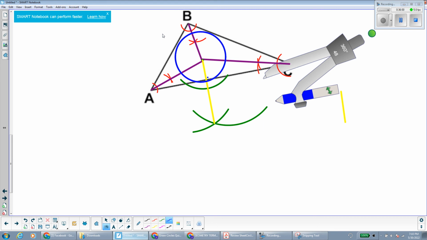But the important thing here is that to construct the incenter, it's where the angle bisectors meet. And then once you have the incenter, once you have that point where the angle bisectors meet, that's going to be the center of your incircle. But in order to find where the radius should be, you do need to construct a perpendicular line through the incenter, and that will be the length of the radius of the circle. So you'll put your compass on the incenter, open up or find the hole that matches up to the end of the perpendicular line, and then swing your circle all around. And it should come very, very close to exactly hitting the walls of the triangle.